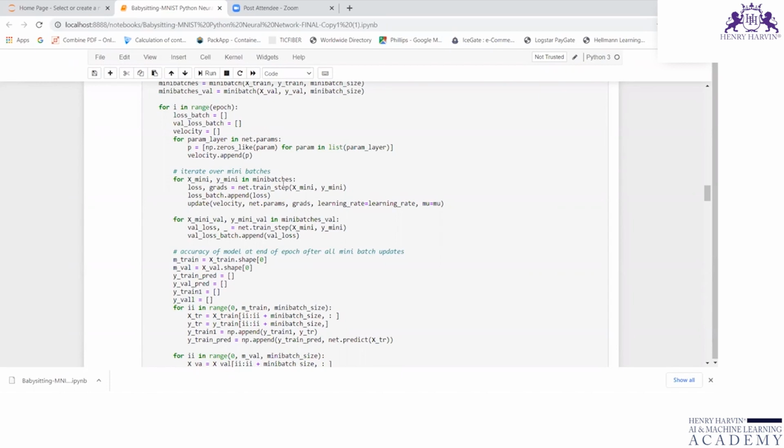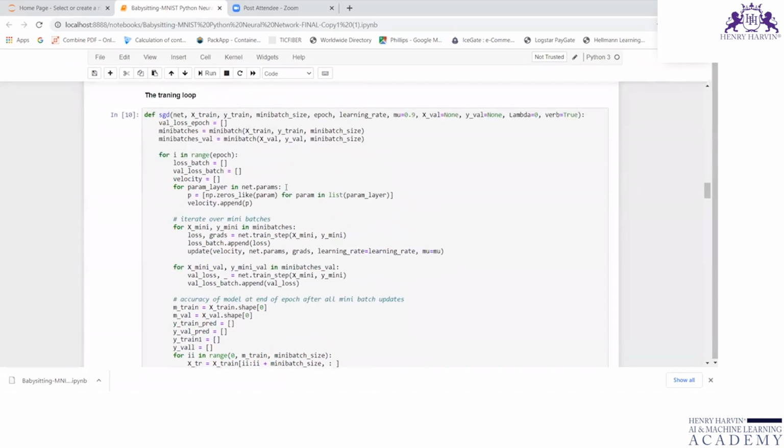For this batch, whatever loss we got, we save it here. And then we call update. We had initialized our velocity with zeros. I said that velocity has to be zeros initially. Zeros means it will be of the same size as the parameter.